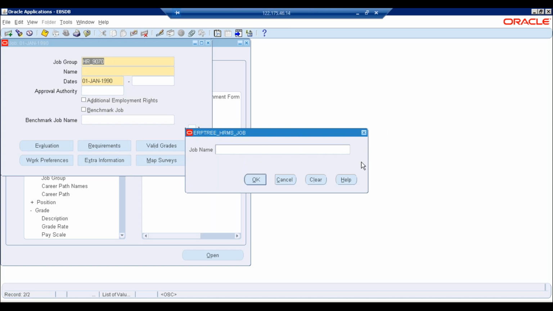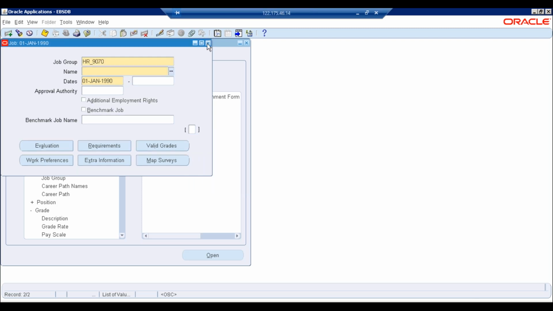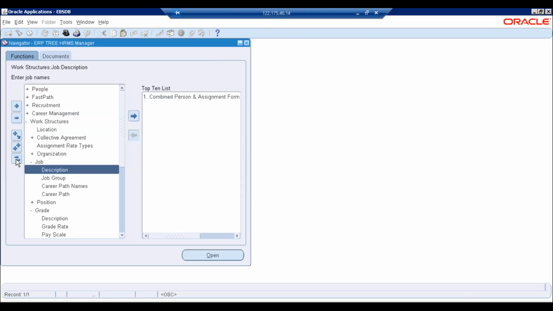I want to see the list of values here. That also we can do, and I will tell you later. We have to do it from the application object library. We will see that after this work structure.